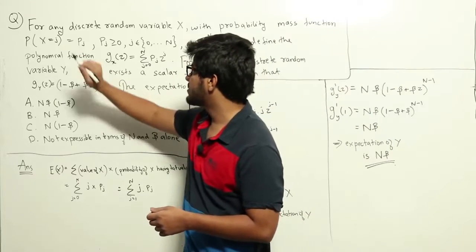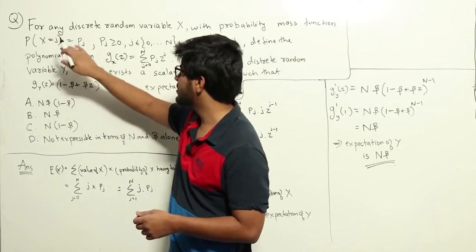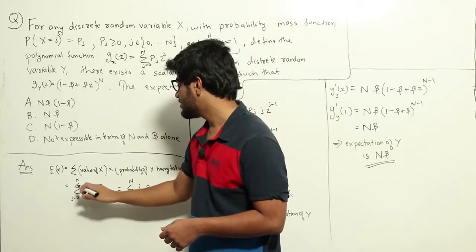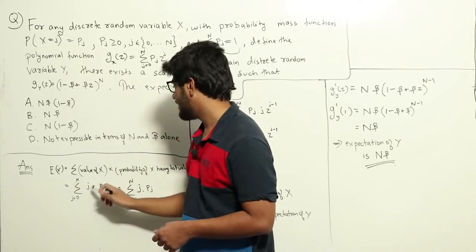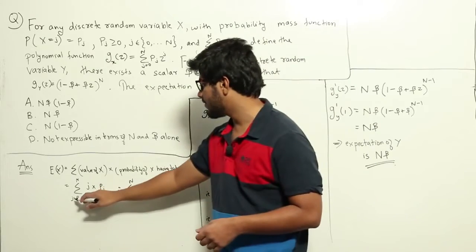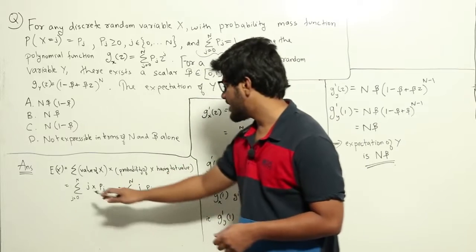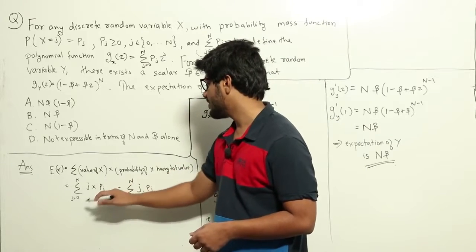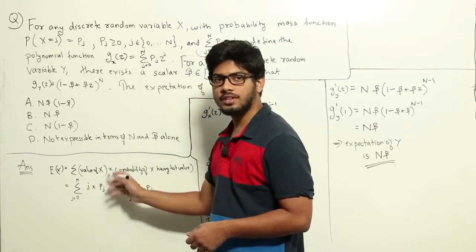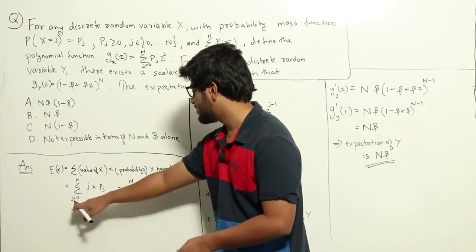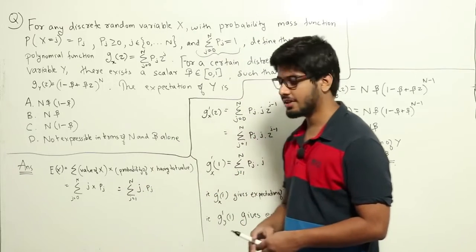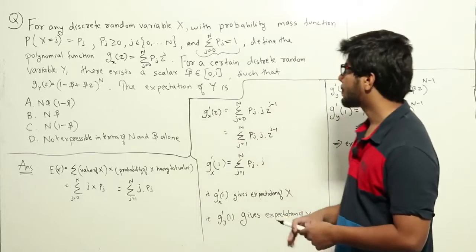Now what is the expectation of x here? Expectation of x is, for every value of x, that value into the probability of getting that value. So that is nothing but sigma j equals 0 to n, where the value of x is j, into the probability of getting the value j, which is P of j. Now this is sigma j equals 0 to n, j into P of j. When j equals 0, this becomes 0 into P of j. This is not x, this is a multiplication symbol, okay. So when j is 0, it becomes 0 only, so we can eliminate that from this sigma. We can rewrite it as sigma j equal to 1 to n, j into P of j. So this is the expectation of x.